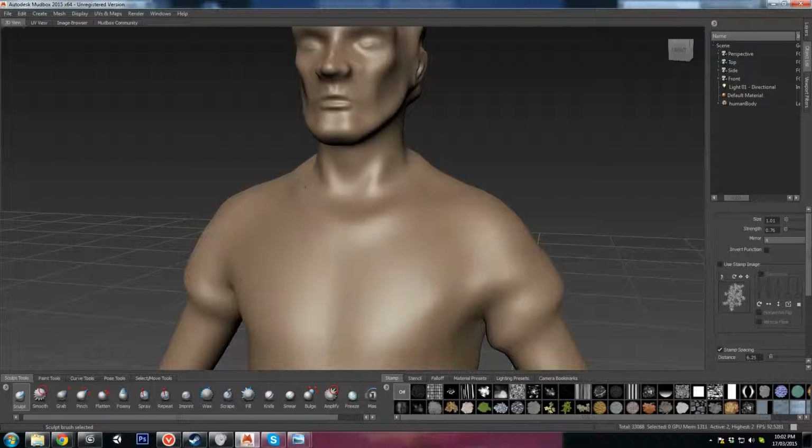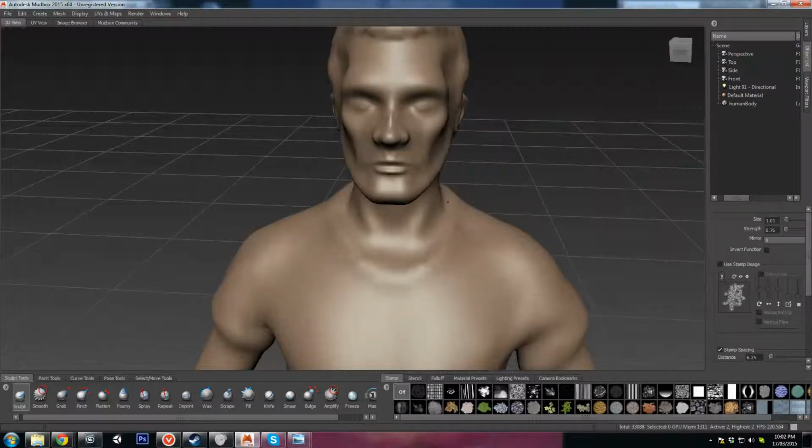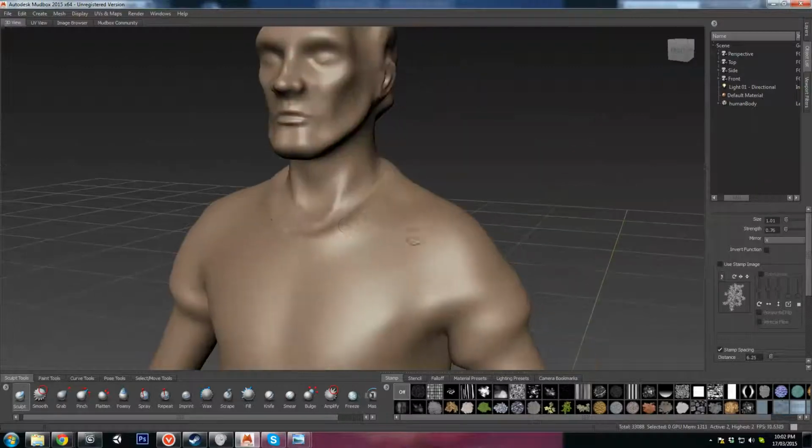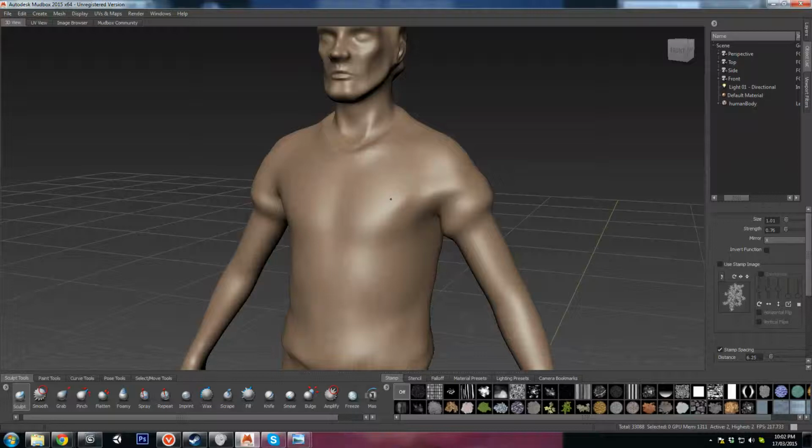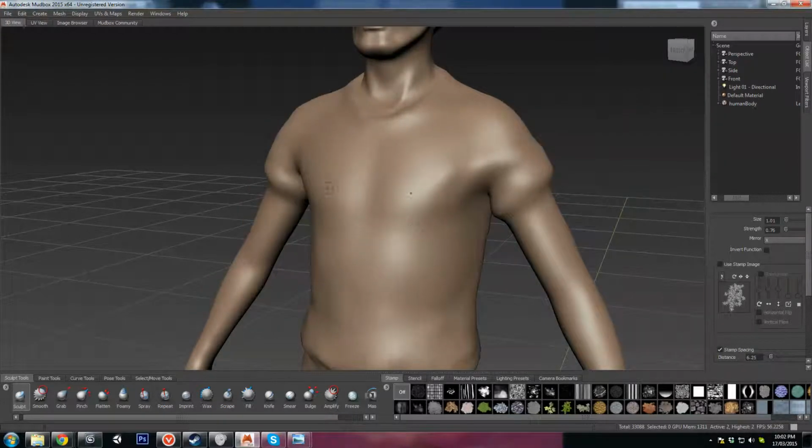And again, let's give him more of the t-shirt look. Maybe start insetting it in there, muscles, and then start adding some of the cloth that you see in your image. Actually, I'm going to turn mirror off right now.